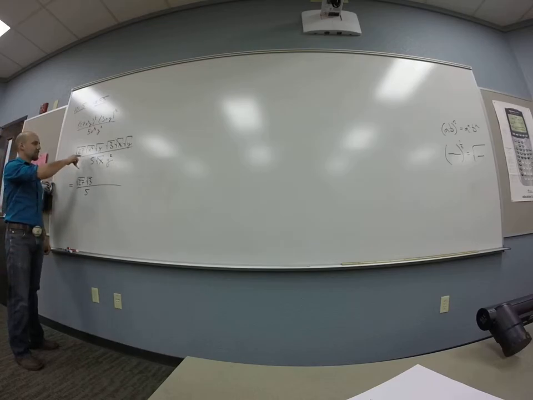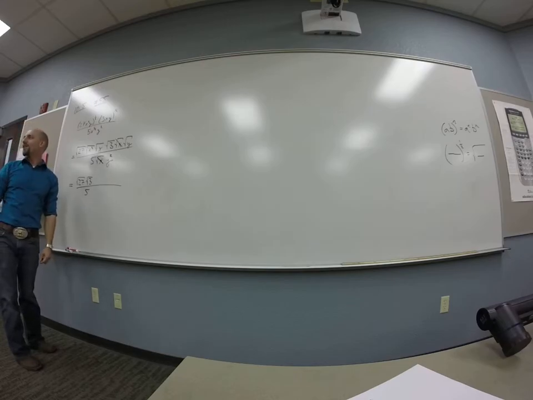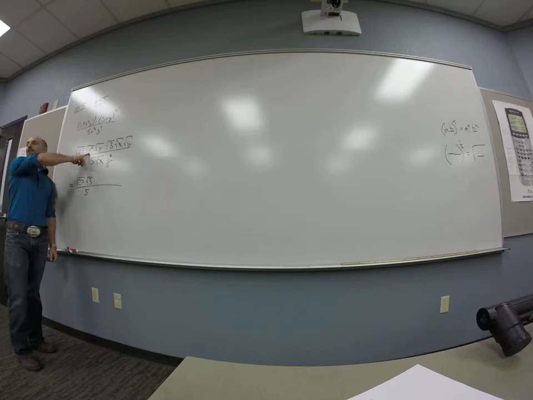How about the x's? What's the root of x squared? Ta-da! What's this called? Absolute value. Yeah, really, it's the absolute value of x. Why is it the absolute value of x? Because it can be positive or negative. Because I could fit a positive thing in here, but that's the only case.